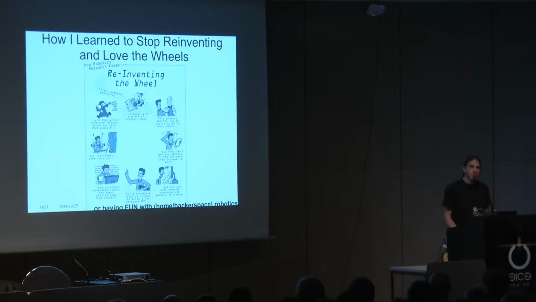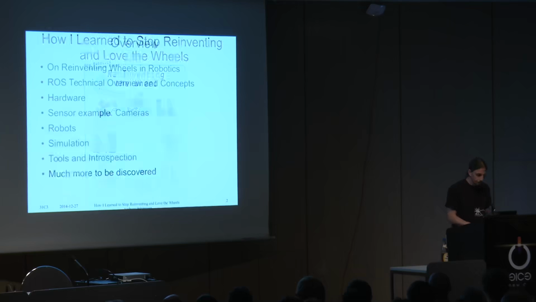But still, I want to make a point that if you want to go into robotic projects in your hackerspace, have a look at ROS, which is well-established middleware for robotics, because it will give you many things for free that you would otherwise have to develop yourself, so that you can more easily get to the point where you actually want to work on.